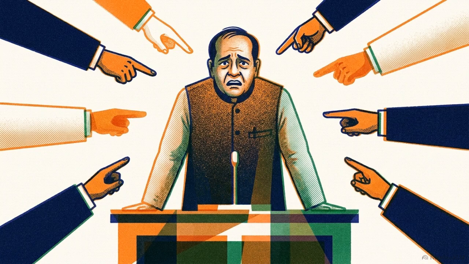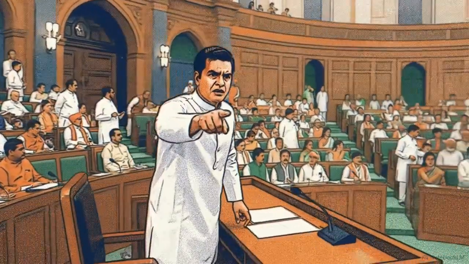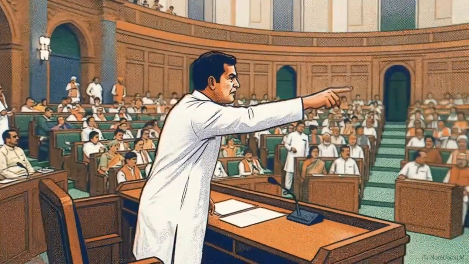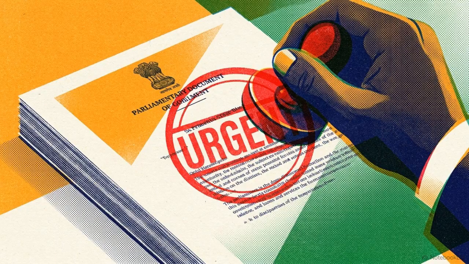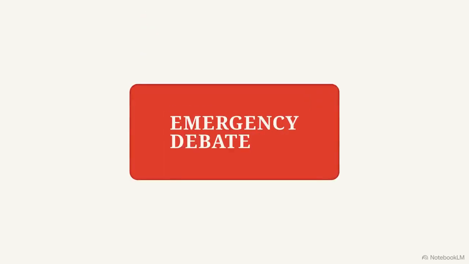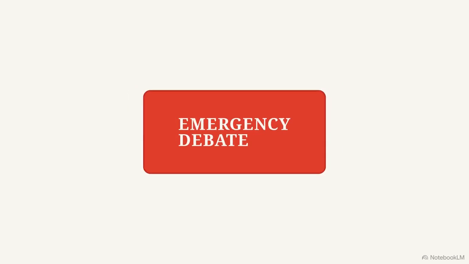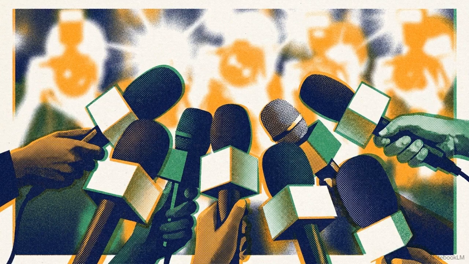The most direct is question hour. This is a dedicated block of time where ministers must stand on the floor and directly answer unscripted questions regarding their departments. If a sudden, urgent public crisis emerges, members can deploy an adjournment motion. This procedural tool instantly halts all normal scheduled business, so the House can debate the immediate emergency. Tools like question hour and adjournment motions are built into the daily schedule to ensure the ruling government is interrogated publicly every single day Parliament is in session.